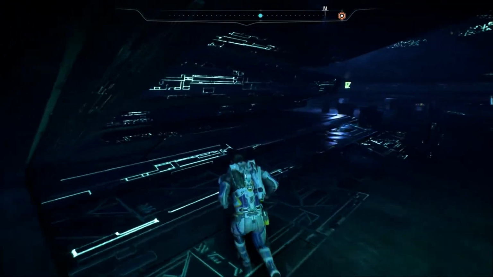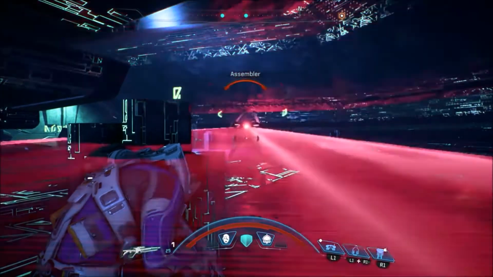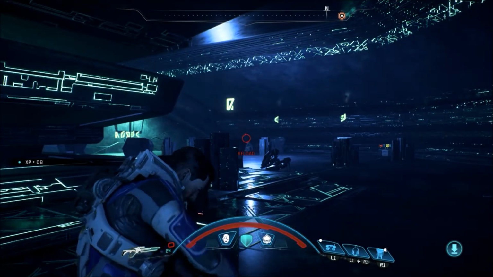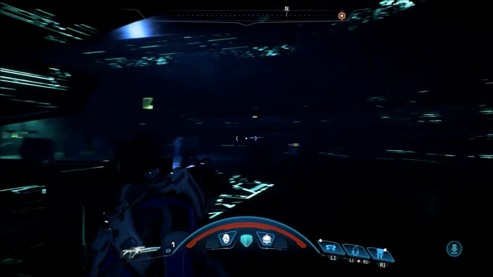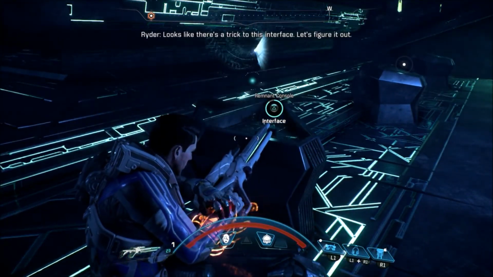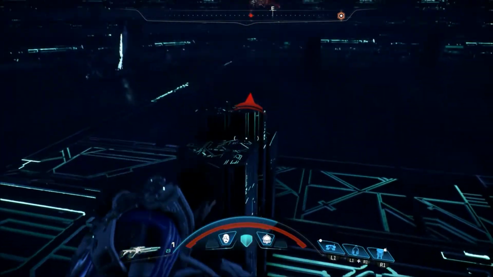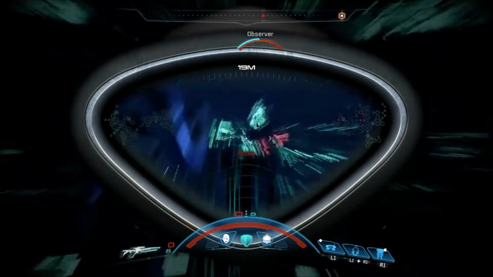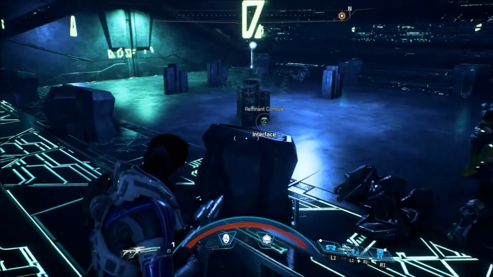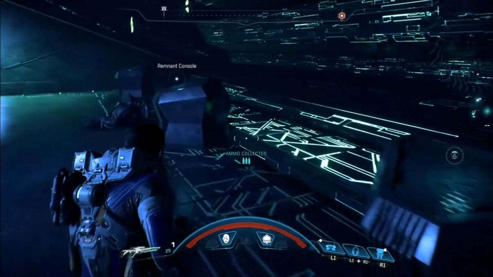Here's another door. Should be really close to leveling up. That's teamwork. It really wasn't. I kind of did it all. Looks like there's a trick to this interface. Let's figure it out. Okay, well, that wasn't it. They must have left a hint behind somewhere. Okay. Oh, yeah, I got it. I didn't even look. I just hit the first one I noticed, and there is, in fact, a message.